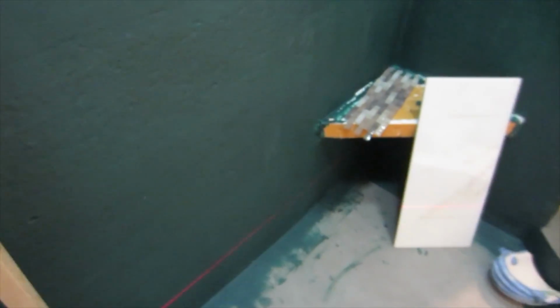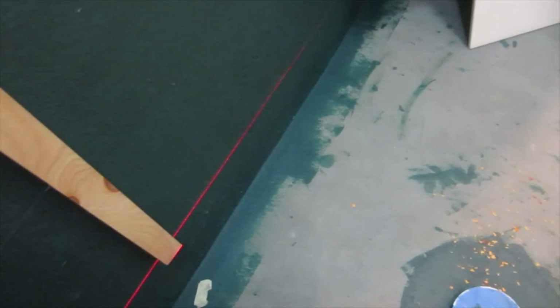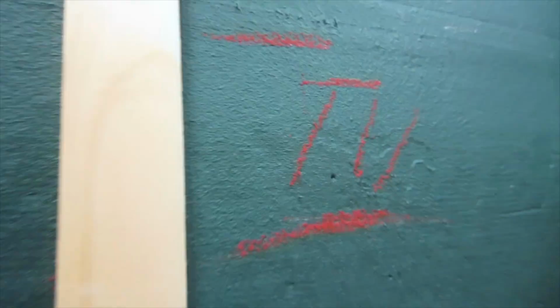So to figure out exactly what my layout is, I can put this right where the line starts. And these lines here will tell me where my tile's full. So she wants a border right here, and then the tile's going to continue up above that. And I know that the tile's going to be right here.